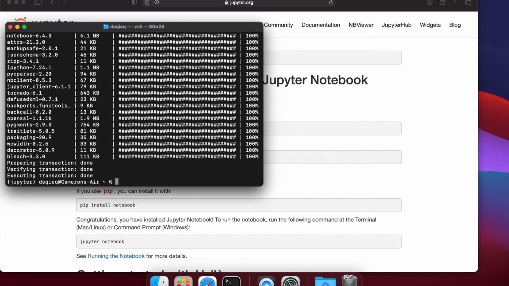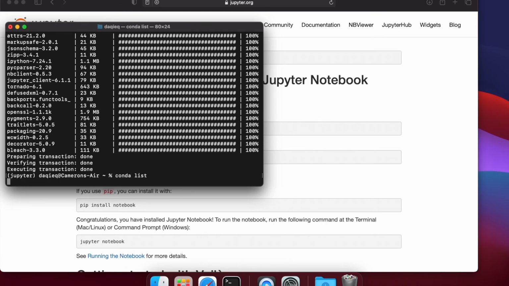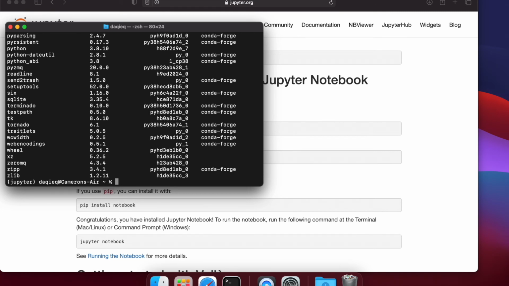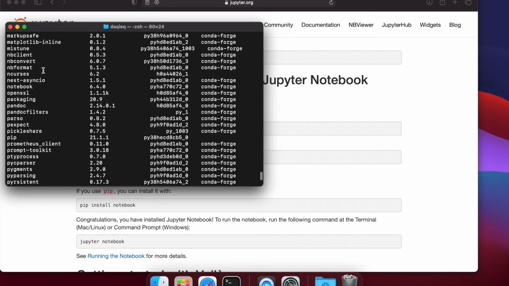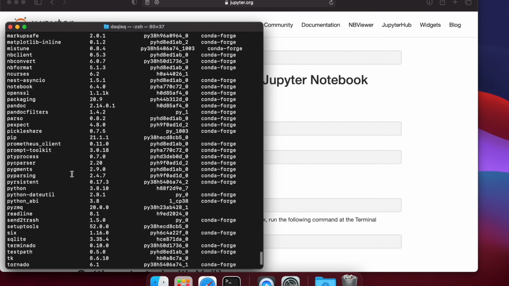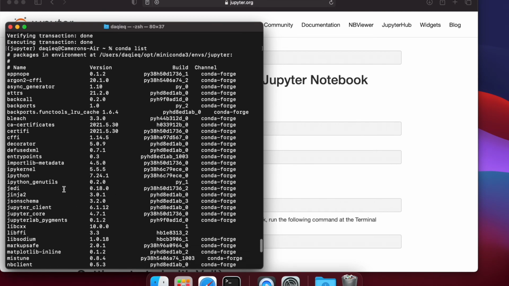Once it's installed, you can run it. You can list the packages and just make sure that Jupyter is in there. But Jupyter Notebook will get you going straight away.